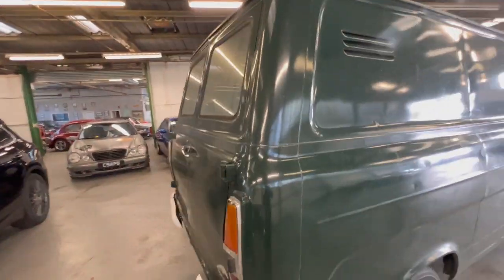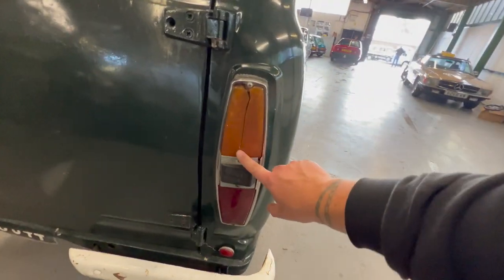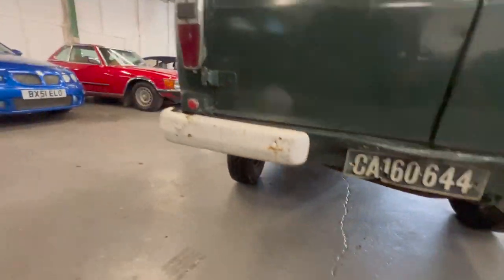It does have some cosmetic bubbles here and there, but it has been sat in South Africa for some time. All the seams and everything are nice and crisp all the way around — nice and complete. We do have a crack in the little tail light on the top on both sides; they tend to dry out and crack in the sun in South Africa. But around the hinges are all nice, and the gutters are all nice and tidy.